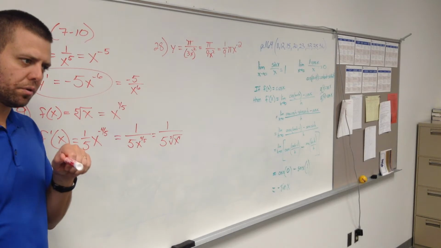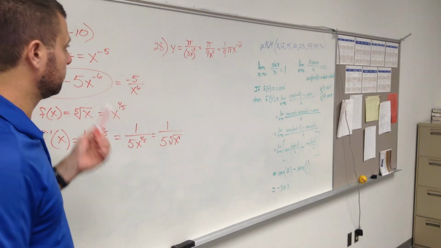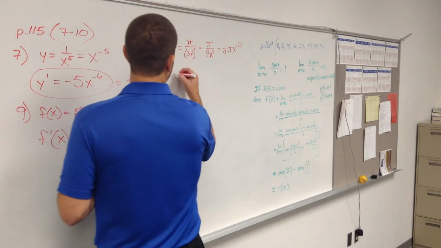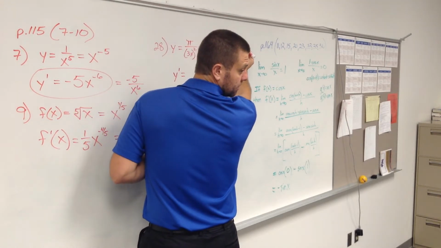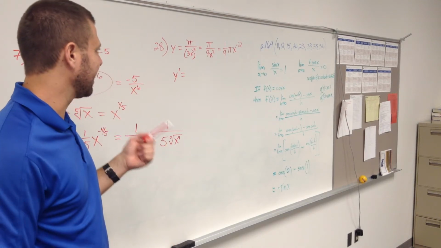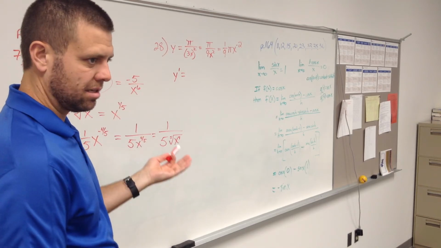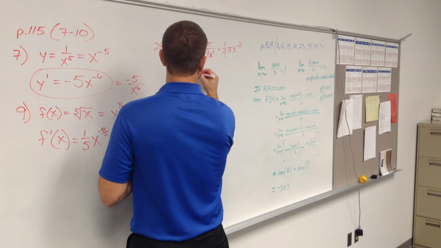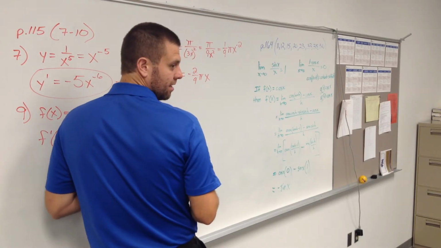Don't let pi fool you. Pi is not a variable. Pi is a value, right? It's a number. So it's just going to kind of stay in there. It's going to be part of your answer too. So in this case then y prime, you still take your exponent, multiply it by what's in front. So if I have 1/9 pi and I take that times the -2, what do you get? -2/9 pi. Yep. The -2/9 pi, and then you have x to what power?